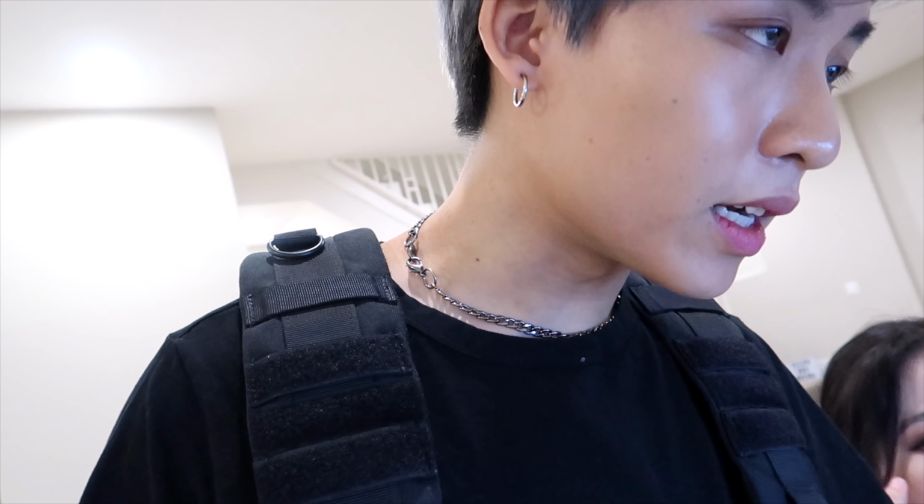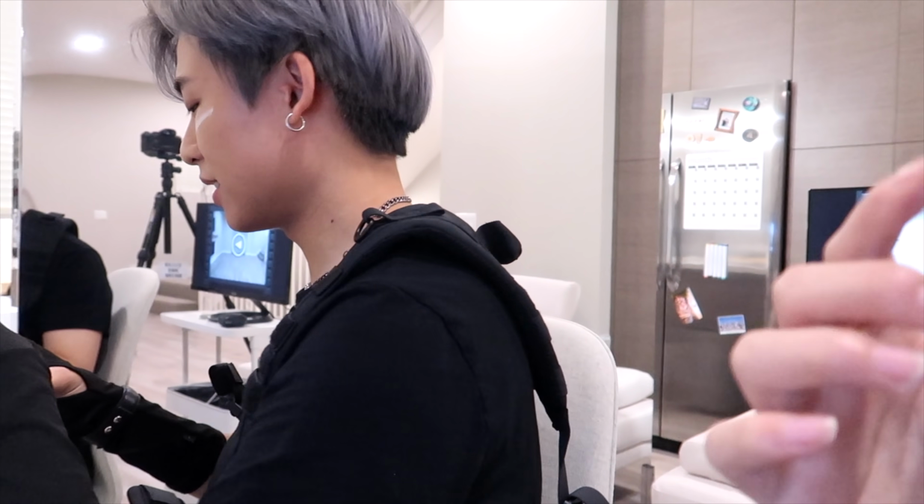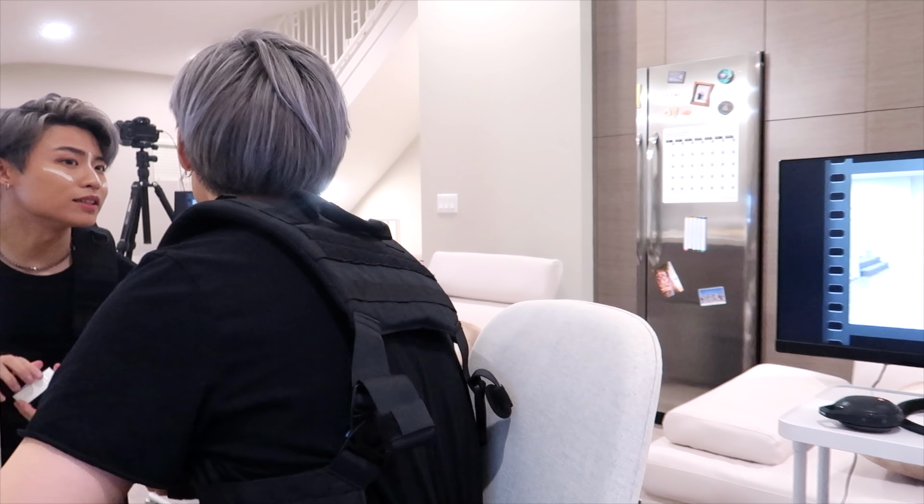Okay, so it's like slanted upwards. Show me your finger. I'll do my nose first. Make sure you do a straight line. This one goes from here all the way to the upper cheekbone. Yours cannot be too skinny because mine's fat already. Nope, I can do whatever I want. What? You should blend it out more. This is not good. What's not good? The left side, the bottom part.